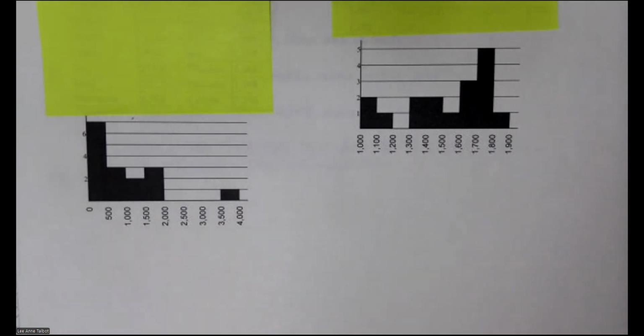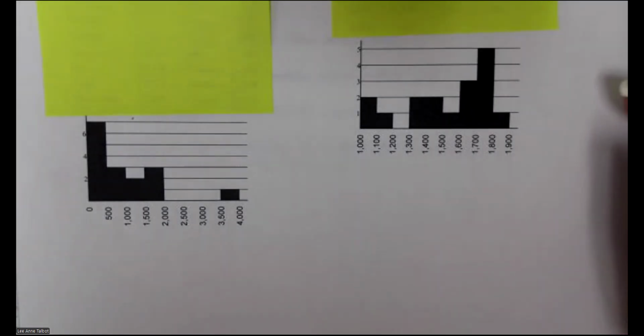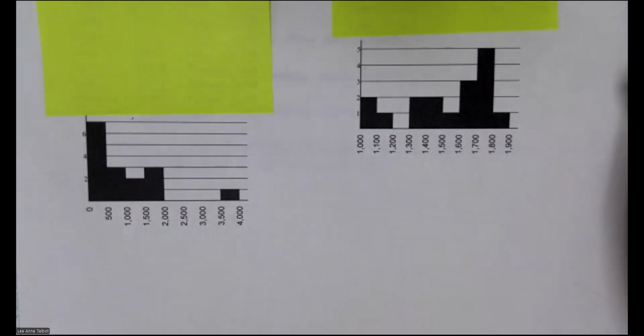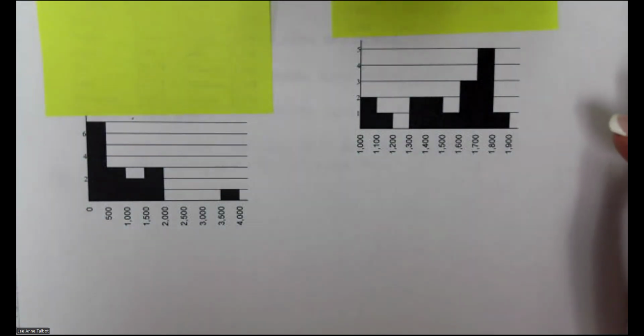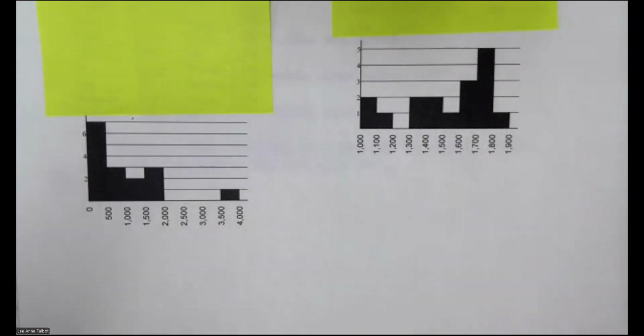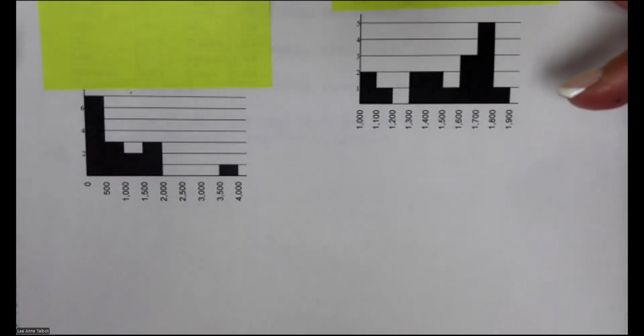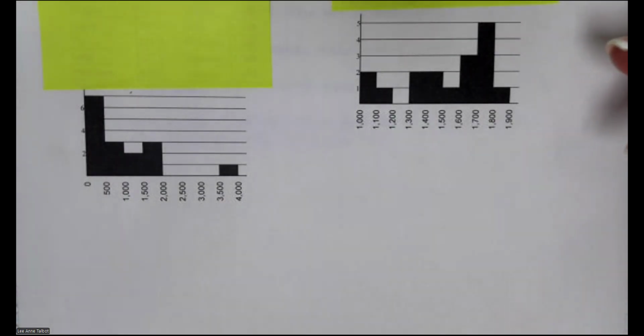I'm going to start with these two problems that I printed out from CUDA. One of the biggest questions I've gotten that really isn't addressed in our book is how to take a histogram without any data and go backwards to find the median or the IQR or any statistics that you might need from the graph itself. So I printed these two out because they have different numbers of values.